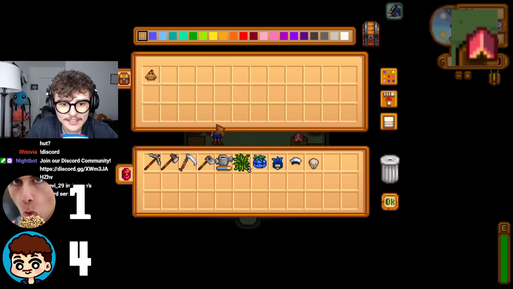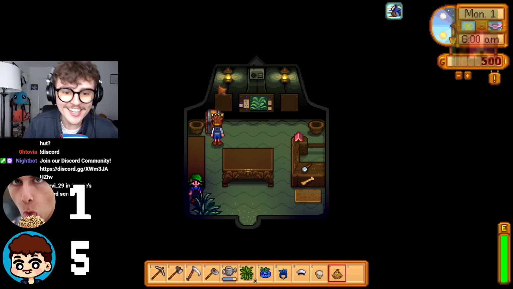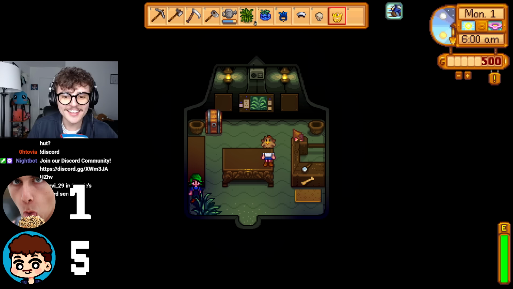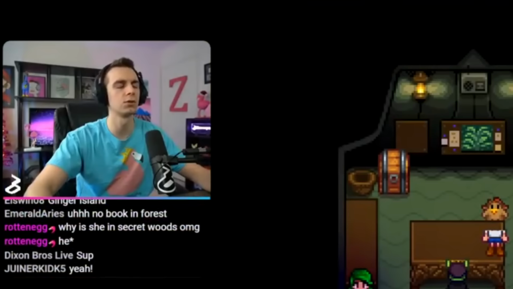Hey! He's here. Where is this, dude? The field office. I was there, was I not? You were. You never came in. Oh, you fools, dude! Oh my god.